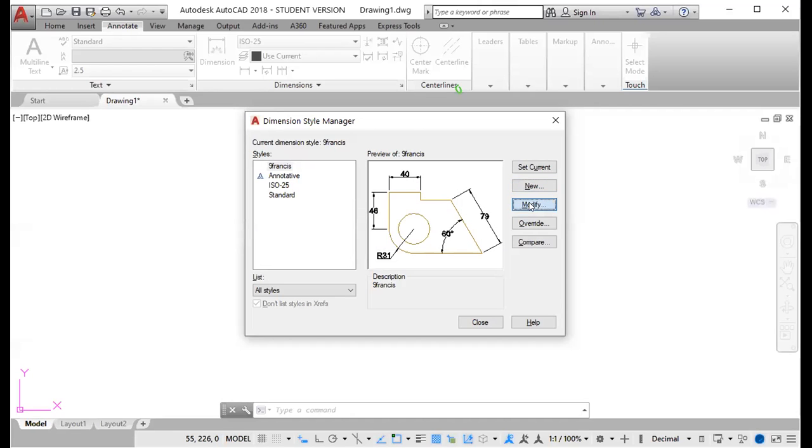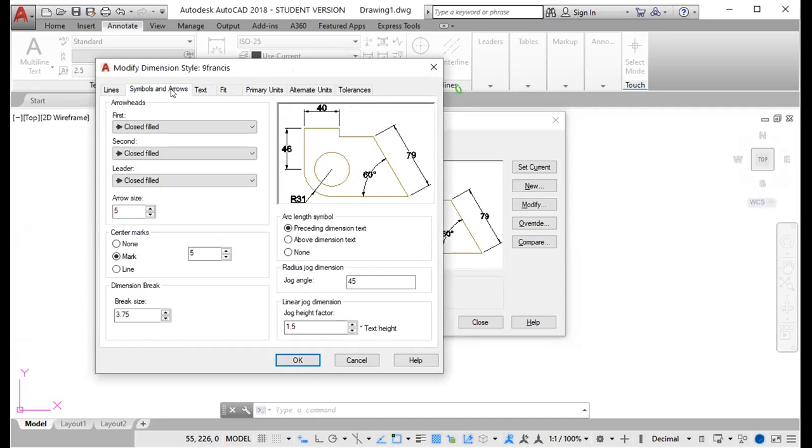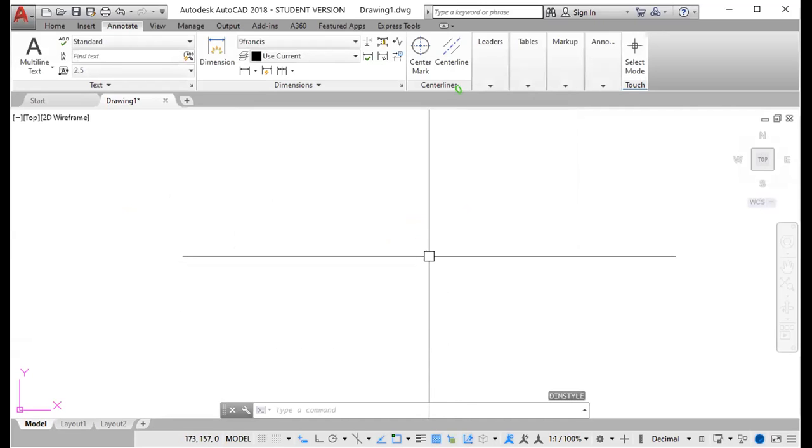I go to modify, then symbols and arrows, and change my arrow size to about 7. That seems good. Then OK. Now I must set this current. It is very, very important that you set this to current. So I set that current, then I close that out.